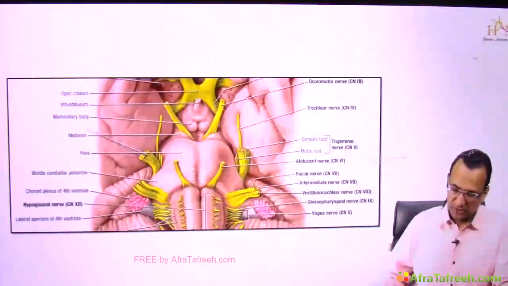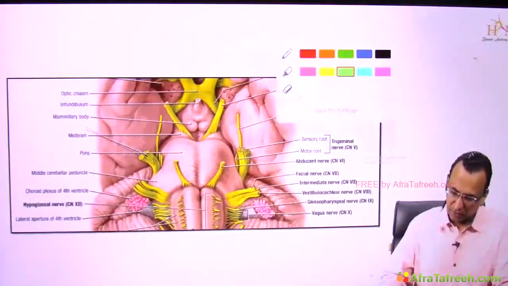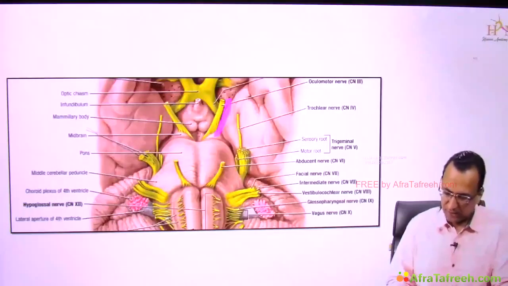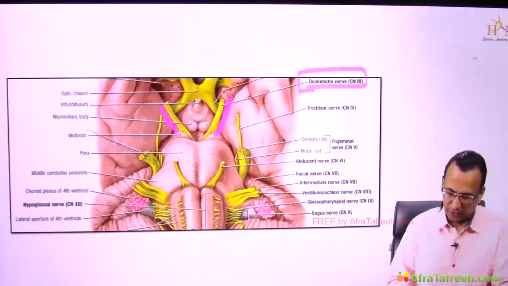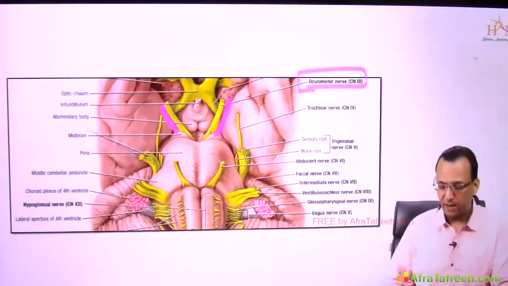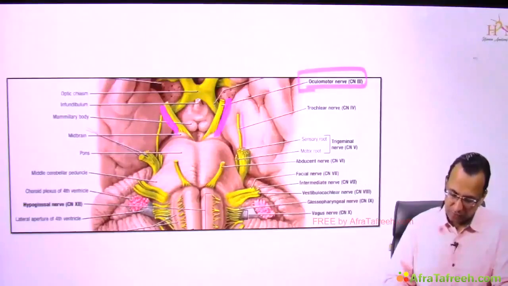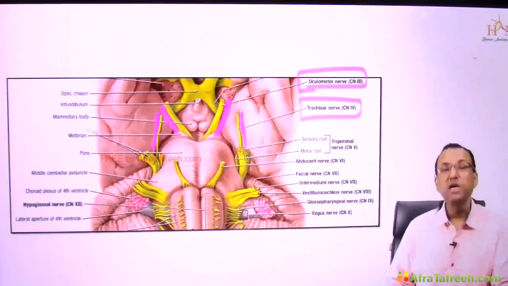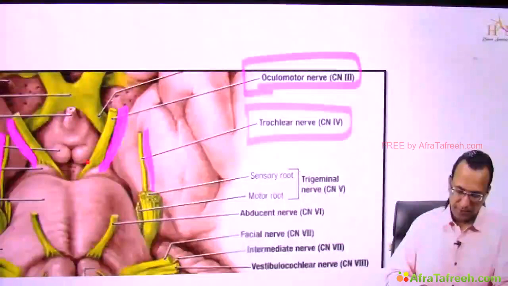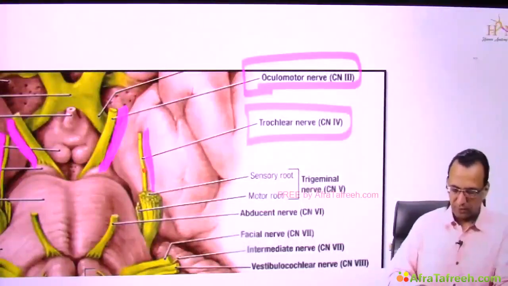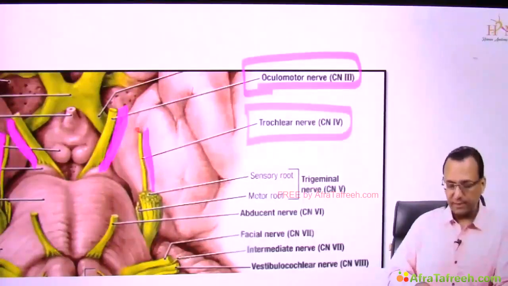So this is nerve number 3 now. I'll show you. If you say that is the number 3, it is on both sides, you can see, coming from midbrain. And then this is the number 4, the thinnest cranial nerve. Why is it the thinnest cranial nerve? Because it has very few axons. This is the number 3 and 4 coming from the midbrain, and the trochlear nerve is the thinnest cranial nerve because it has very few axons.